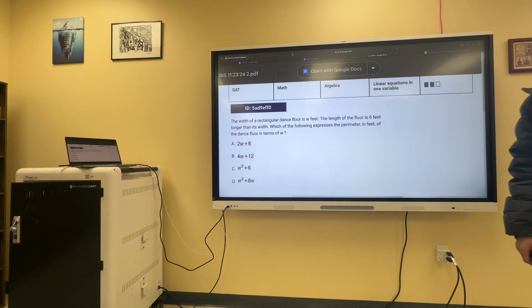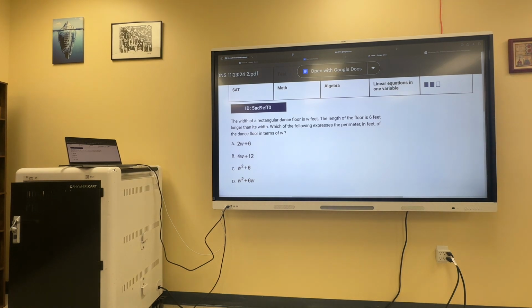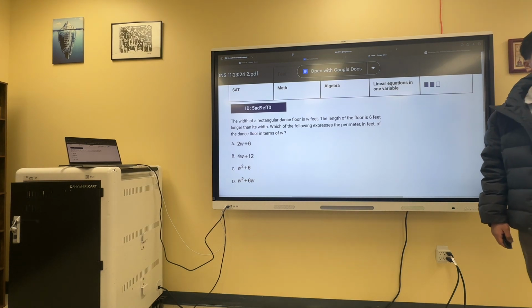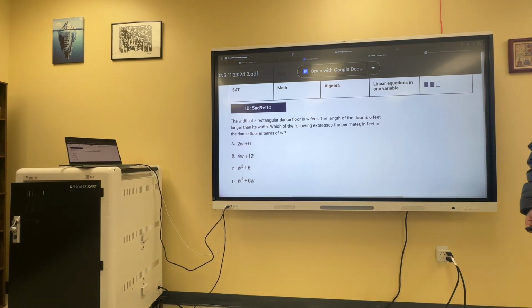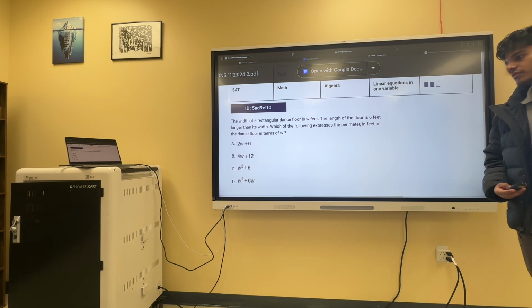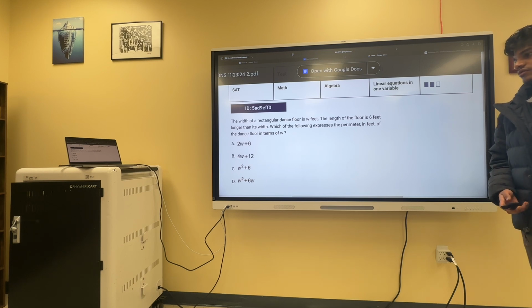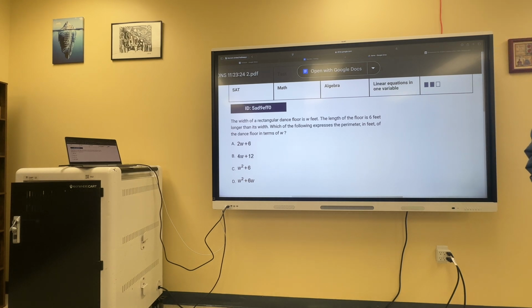So that means all the sides. So I wanna expect something instead of 2W, I would expect 4W because I'm gonna have W on all 4 sides. So that's why you can just decipher from the answer choice that it's going to be B because this is the only answer choice that has 4 W's in it. If you look at C and D, they have squares in them. This is an area.